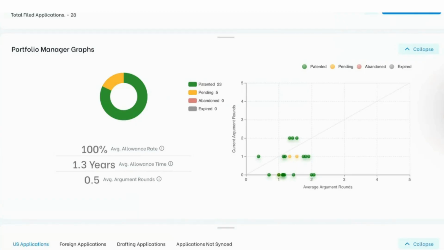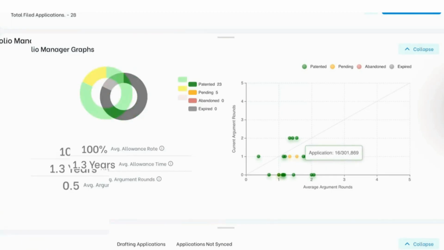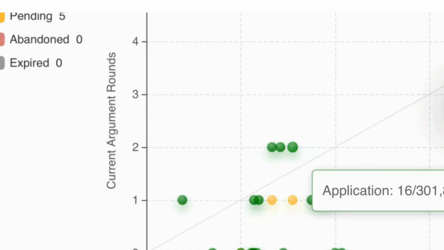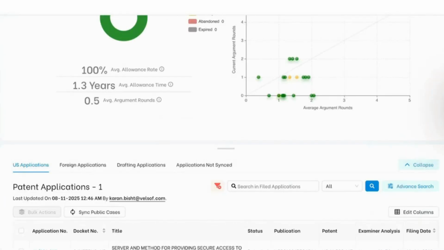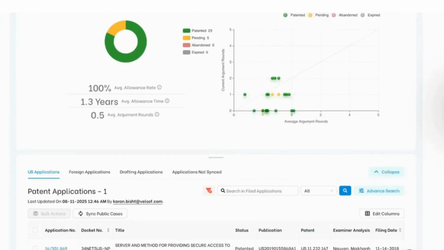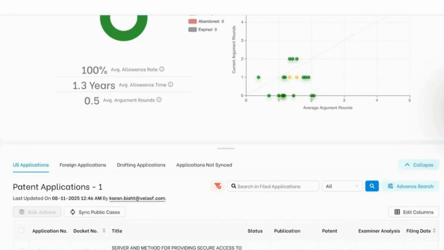So I'm gonna click on one of these and I'll walk through it. So we'll say this particular case. Okay, so I clicked on that one and it scrolled down to that particular one down below.